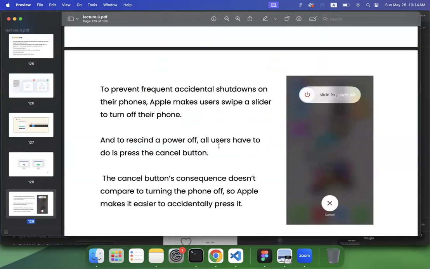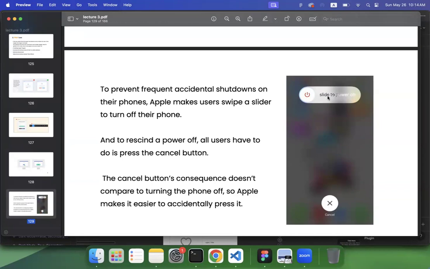Next one, to prevent frequent accidental shutdowns on their phones, Apple makes users swipe a slider to turn off their phone. So if you put this button right here without the slider, users will accidentally switch off their phone. Even now, Android or iOS, they are using the same kind of functionality to answer the phone call as well.